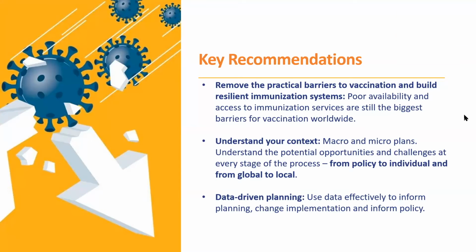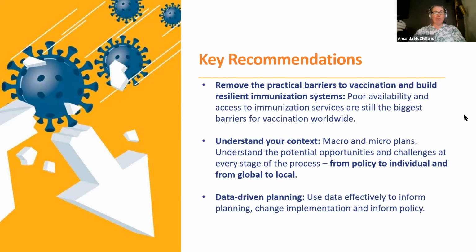So some recommendations to help us go to the panelists and get some more practical examples from the continent and have a conversation about what comes next is to really focus on removing the practical barriers to vaccination and building resilient immunization systems. This is not going to be a one and done. Countries are going to have to implement COVID vaccine over a long period of time.